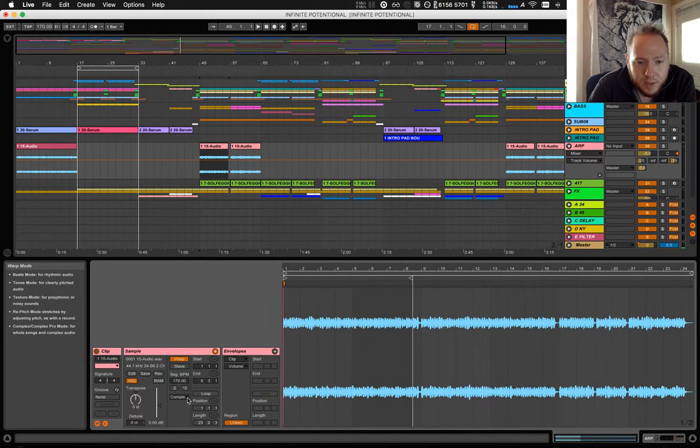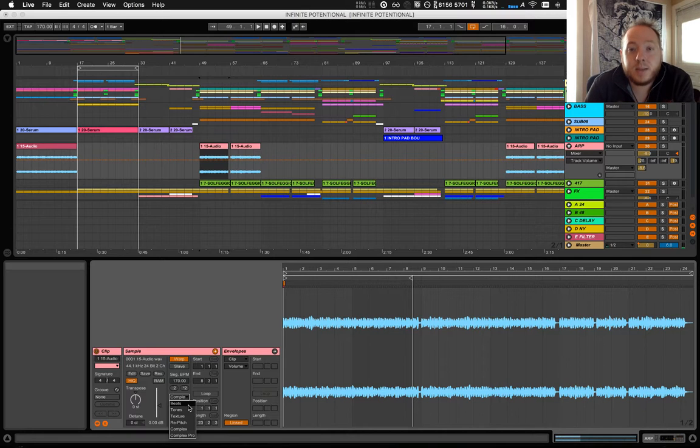And if we come down here, we can see all the different warp modes. There's Beats mode, which is meant for drums and things that have a very steady rhythm. You can take that and stretch it out over a timeline. I don't really use Tones that much, or Texture. Re-Pitch is pretty cool because it'll slow things down, speed things up. And then the two that I use the most are Complex and Complex Pro. Both of these are a little more CPU intensive.